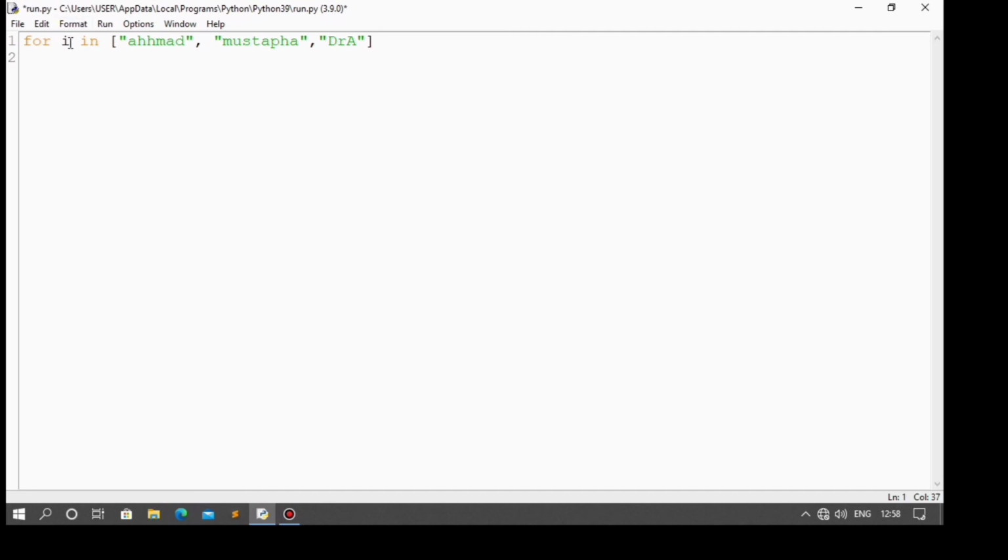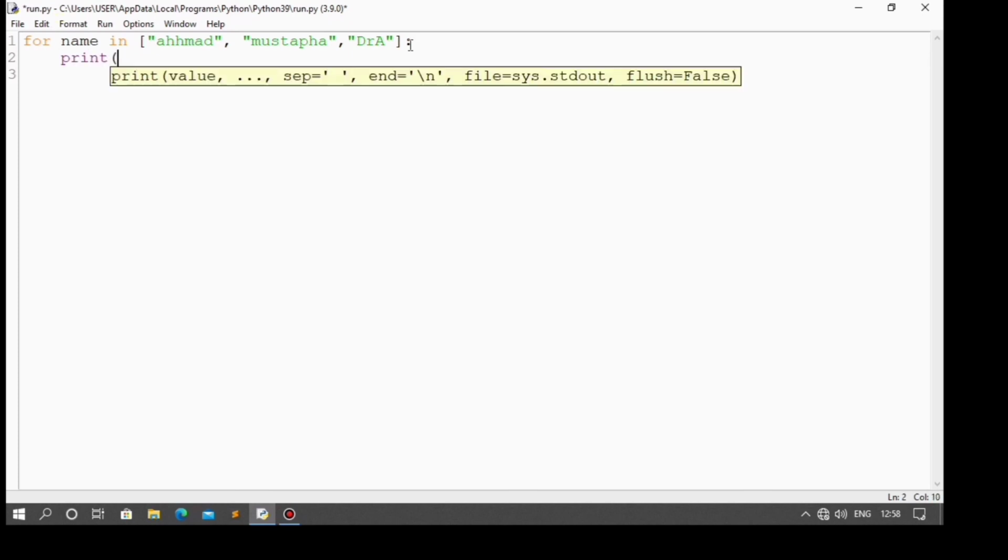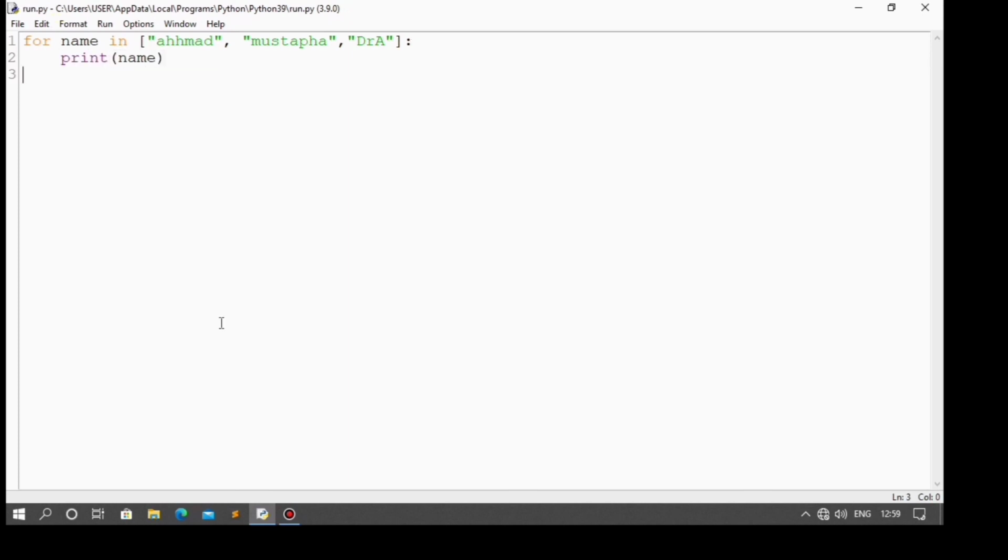So we can say for name in a list of Ahmad, Mustafa, Dr. A. Don't forget to put your colon here after the first statement. Then we are going to print name. It might help to read this code as for every name in the list Ahmad, Mustafa, Dr. A, print the name. So the output is a simple printout of each name in the list.